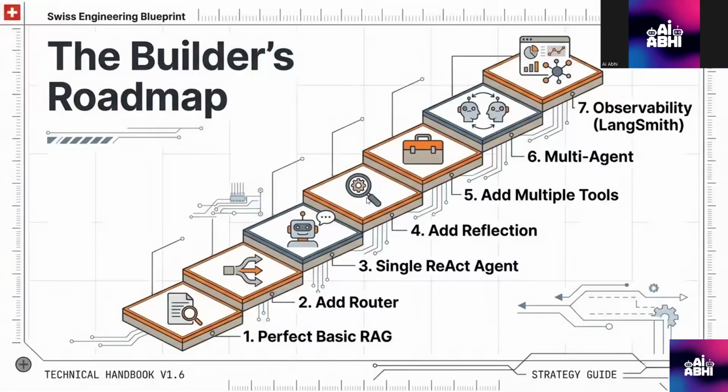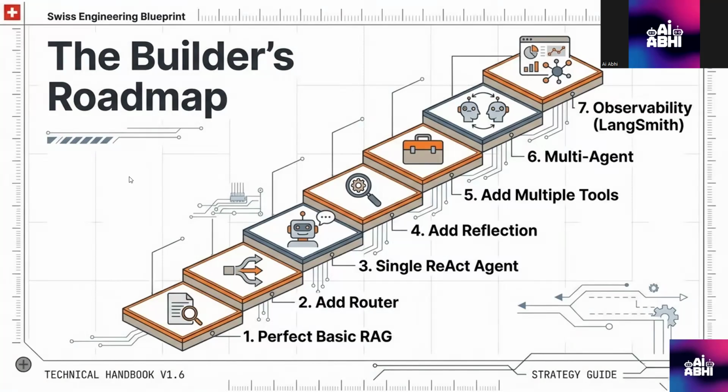So let's move on to the next slide, that is building your first agentic RAG, a clear roadmap. All right, you want to build this, here's the practical roadmap. Step 1, make sure that your basic RAG works well. Good chunking, hybrid search, re-ranking, metadata. If you have followed this series, you already know how to do this.